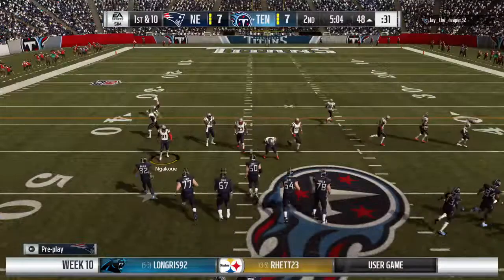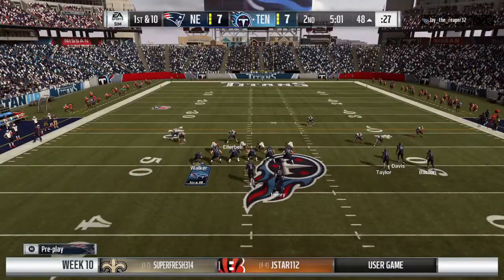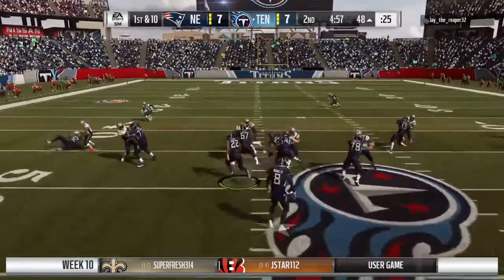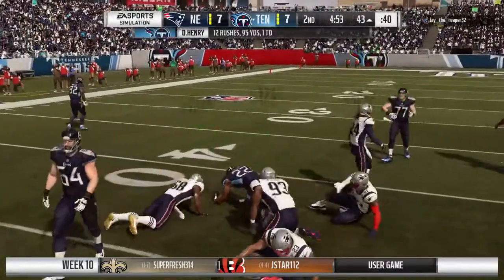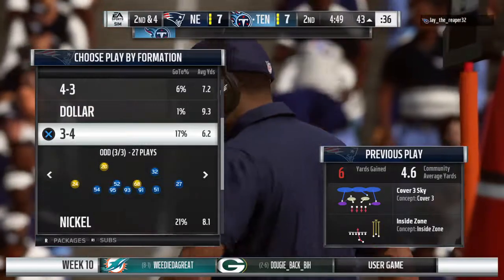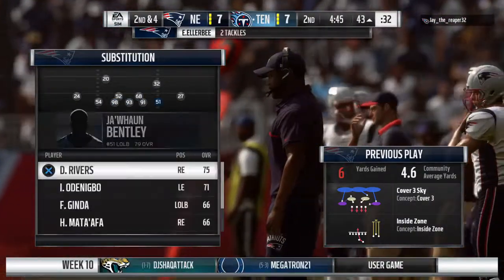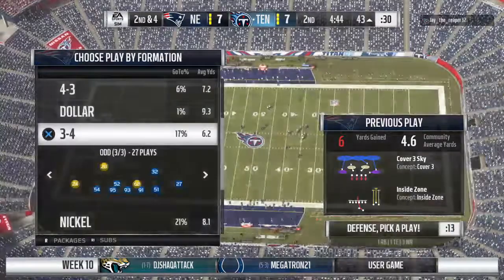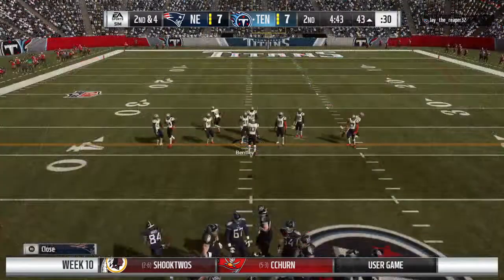Back-to-back good plays have them on the move on 1st down. They'll run it now out of the gun. And able to push his way forward here for a good little gain. It's a 6-yard pickup, and it gets him to 2nd and 4. Let's talk a little football 101 here, because one of the keys to advancing the ball downfield, success on 1st down. Huge difference, as we know, between 2nd and 4 and 2nd and 8 and 9.